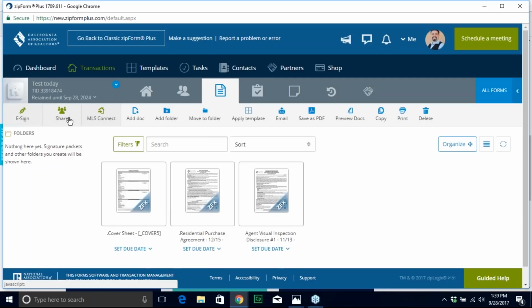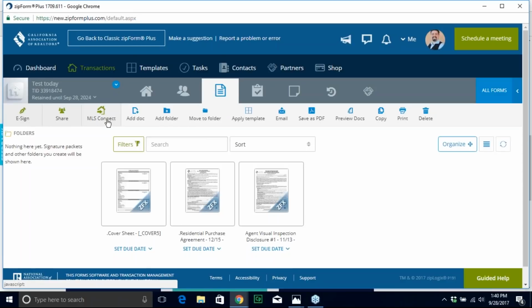Share. The share button allows you to give access into the transaction for someone to view, save, and print documents from within the transaction. So if you have PDF documents or PDF files within the transaction, you could actually share those with other people, like another agent or your TC or your assistant or your lender, your title, your escrow, your broker, whoever. You're not limited. Just give them access to view, save, and print the necessary documents they need to continue with this transaction.